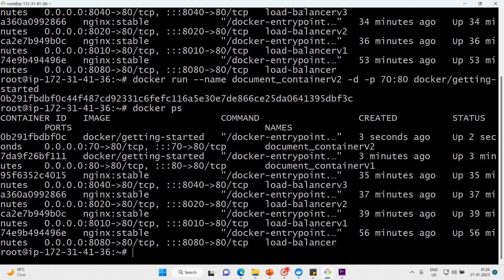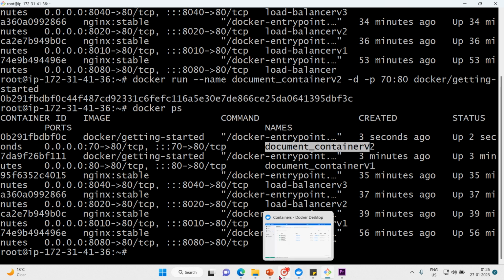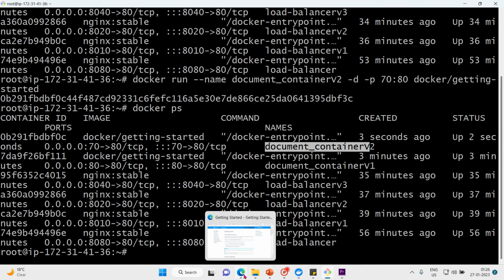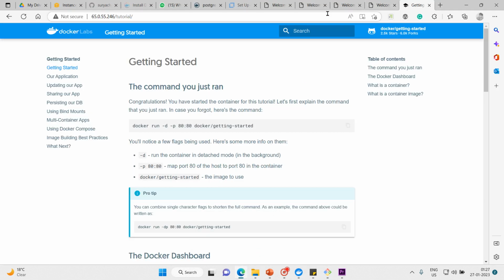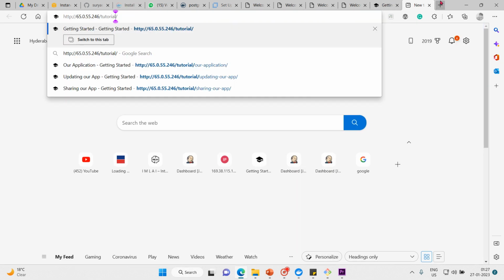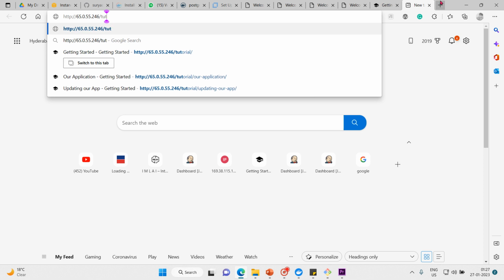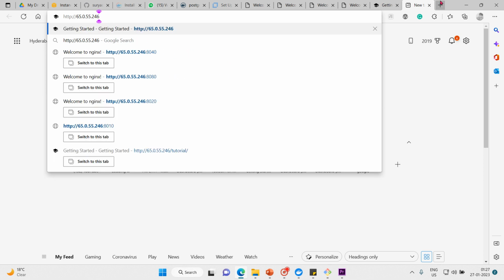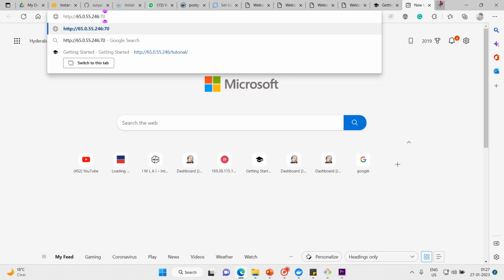Docker ps shows document container version 2. Let me get into the browser again, copy this, paste it in a new tab, remove this and put 70.